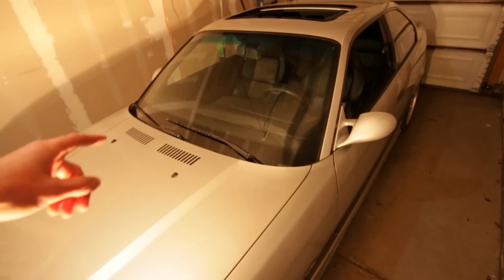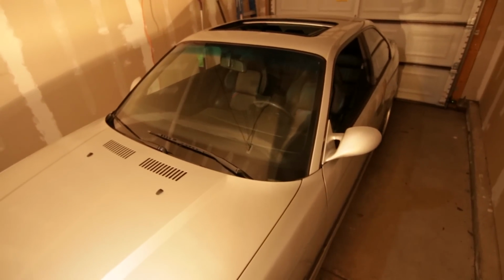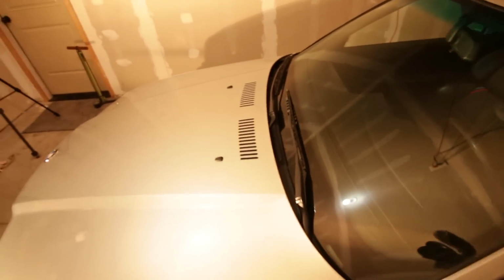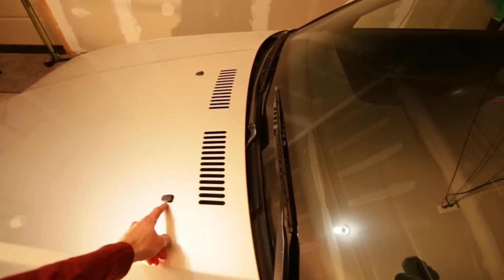Now those of you guys who live in a cold climate are going to appreciate this one. So this one applies to E36s with the winter package. And although this one I'm saying applies to E36s, a lot of this stuff can be found on other BMWs as well. E36s that are equipped with the winter package have heated windshield wiper nozzles, which are going to stop it from freezing up when you're trying to spray on your windshield and clean it off.